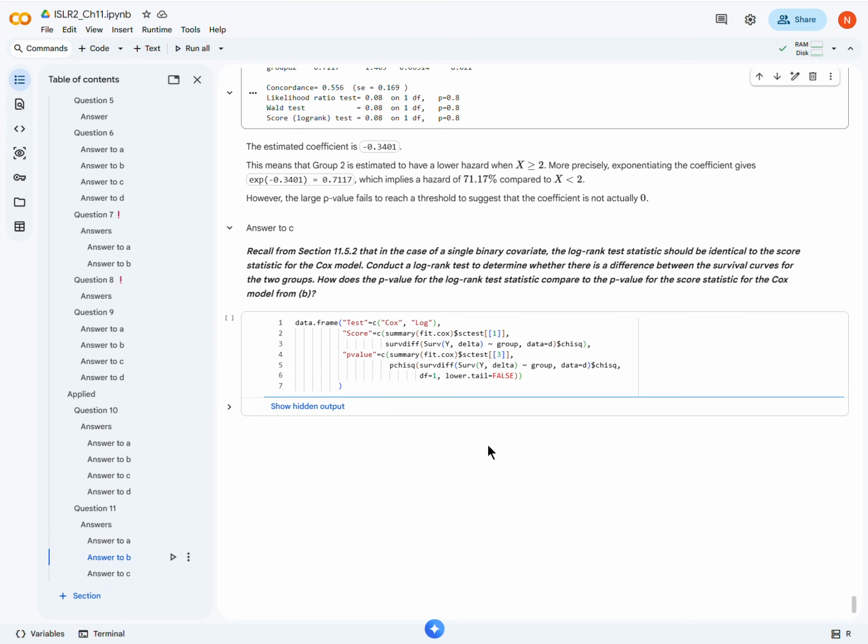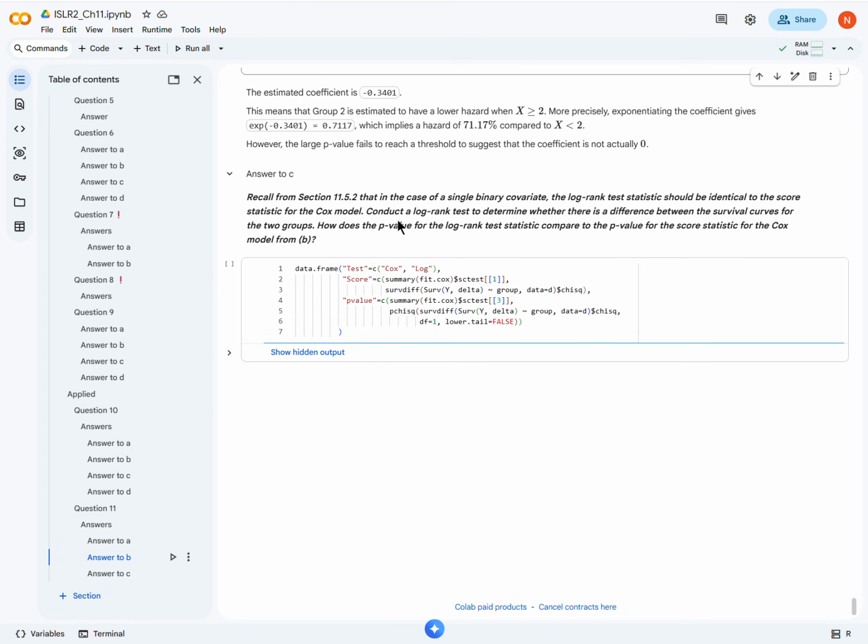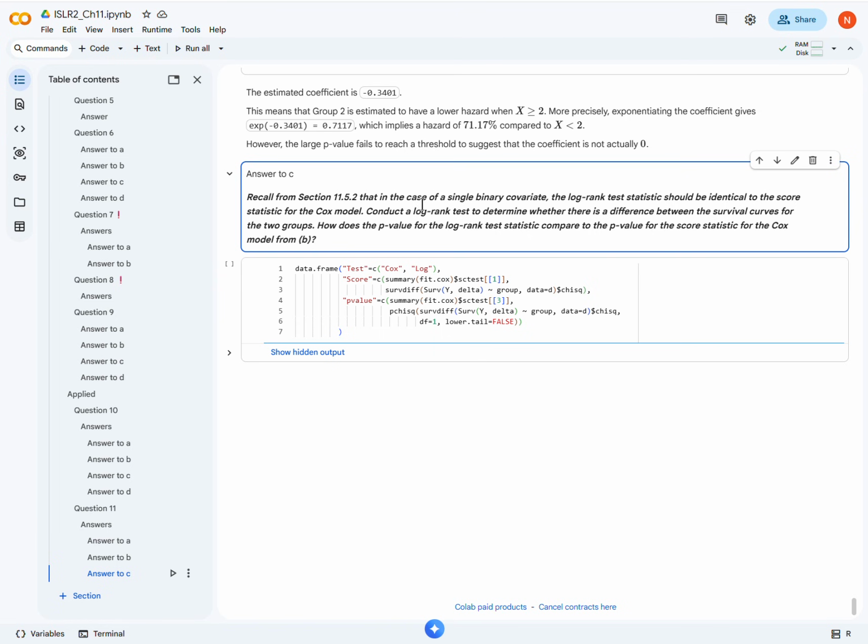How about that? Okay. Now, part C. So in the chapter, in section 11.5.2, you can go back and reread it, it shows that with a single binary covariate, the log rank test is identical to the Cox proportional hazards test.